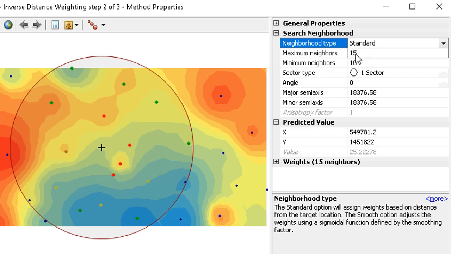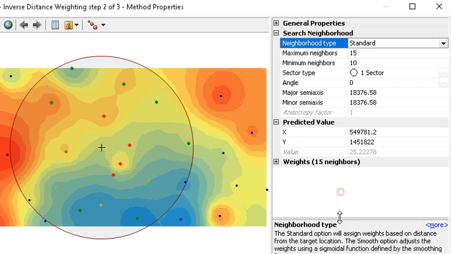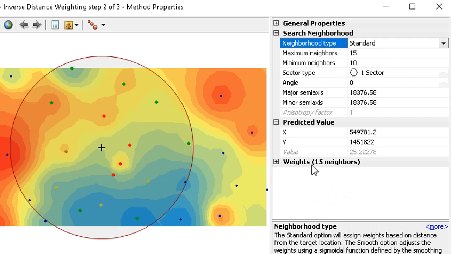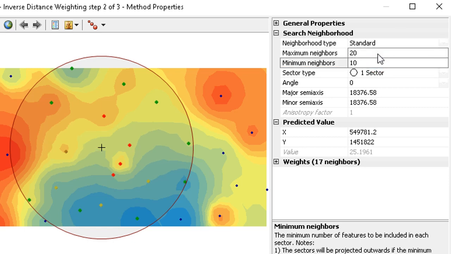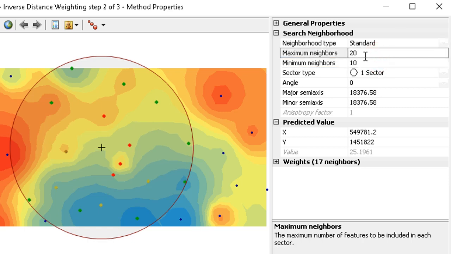By default it is 15, and as you can see the weights for 15 neighbors are given, but you can change it, minimize or maximize. Suppose you do it 20, it will take 20 surrounding points for the interpolation.